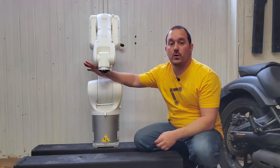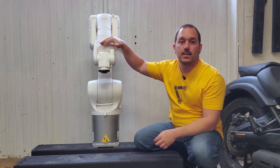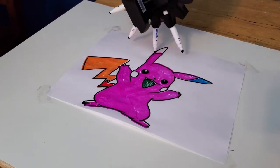For this project, we're using Russell. Now, Russell is the KR-10 from Kuka Robotics that ended up beating Maddie in the Robots vs. Children contest where they were coloring in pictures.